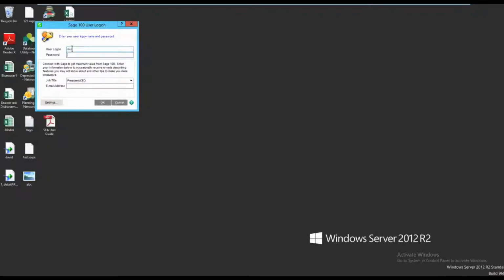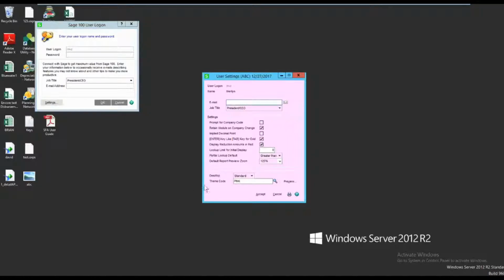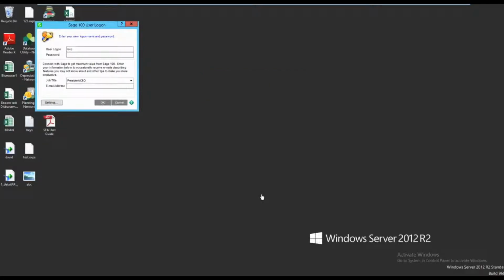I'm going to log on, and the very first time you log on, after putting in your unlocking keys for 100C, you're going to be prompted with a little message asking for the type of desktop you want, standard or classic. It's actually going to look a little different from this. It's not going to have the user settings. It's just going to ask you for the desktop. Classic, if you select that, you will end up with a launcher that is the same as what you are used to on the perpetual version. You won't get any of the nice features that you have in standard, and that's part of the reasons why we moved to the subscription version, 100C.